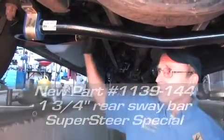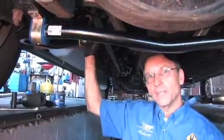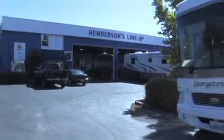Well, we got that 1 3/4" bar installed now, so we're ready to go out and hit the road and see what kind of performance we get out of it. So let's hit the road. It's solid. This is amazing. It's the change in this rig. It doesn't have the roll to it, the sway.